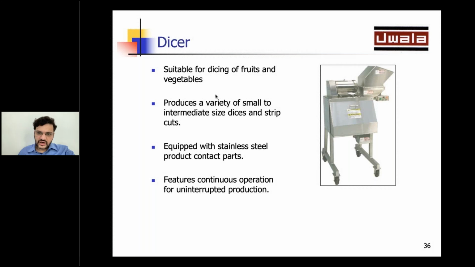So once we have hardened mango slices, those are then passed through a dicer. Now, a dicer is a machine which cuts these mangoes in the form of small cubes. Why do we do dicing? Because dicing is the most commonly accepted form in which mangoes are exported. Frozen mangoes are exported. So mangoes are generally exported in the form of frozen dices.